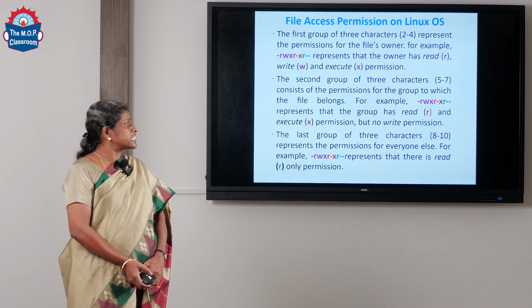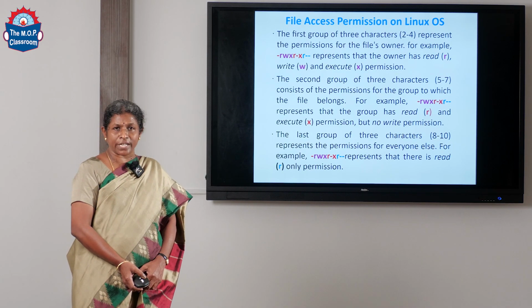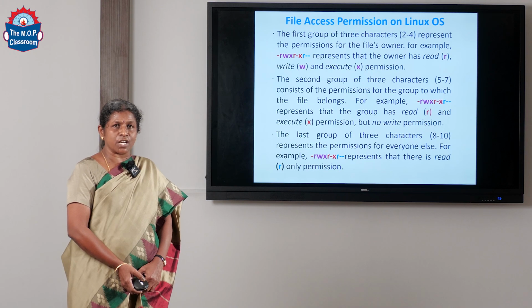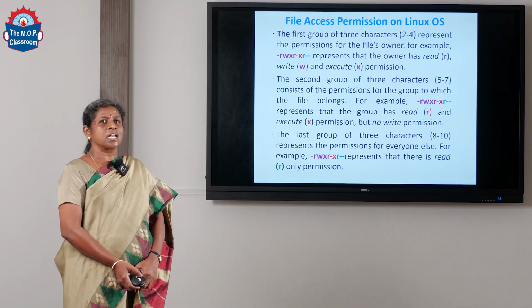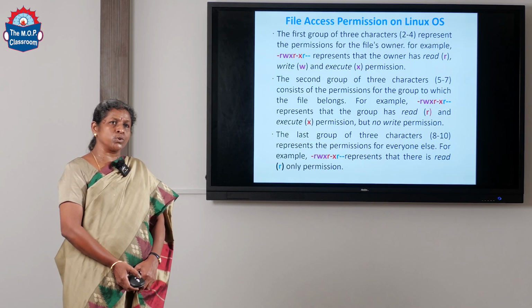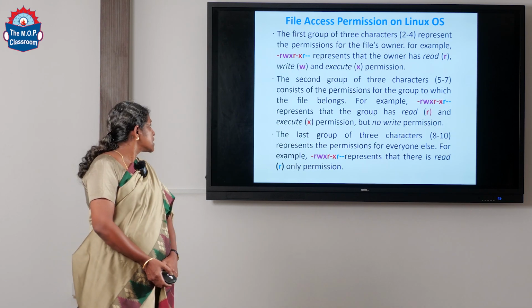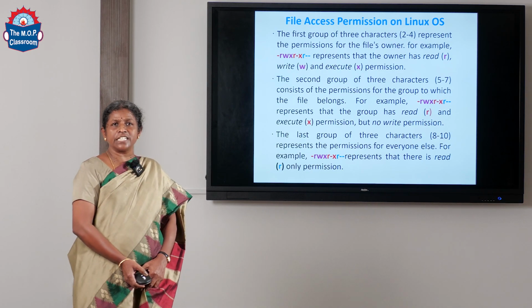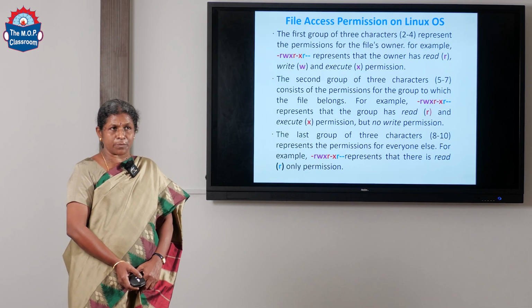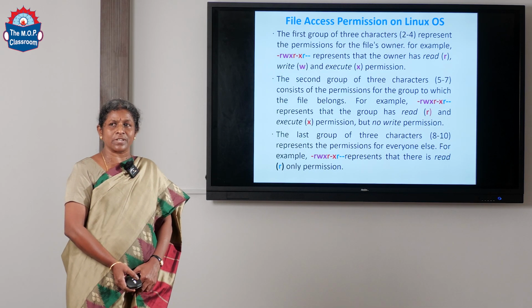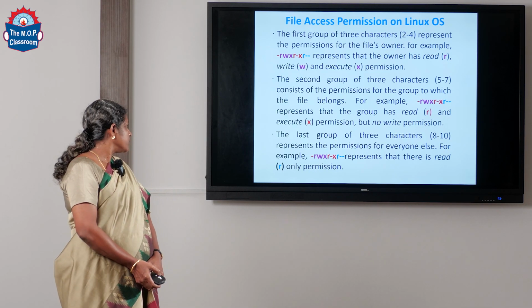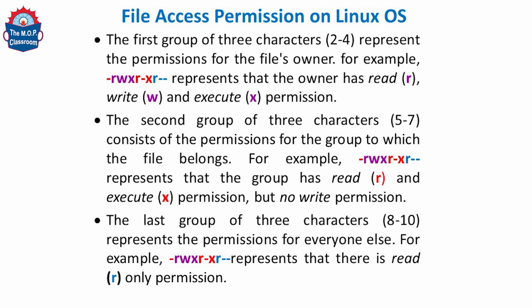test file. And the next 3 characters, that is characters number 8 to 10, represent the file permission available for other users, the users other than the owner and the group. What they can do on the test file, according to what has been given here, is r-- . That means they can only read the file; they cannot execute the file and they cannot write into the file. So the permission of a file is the first line of defense in the security of the Linux system.